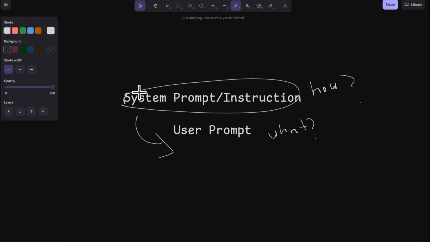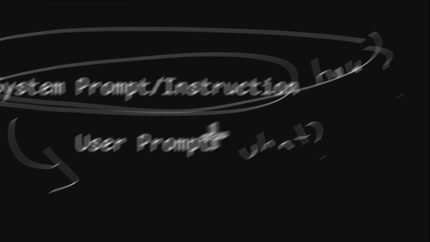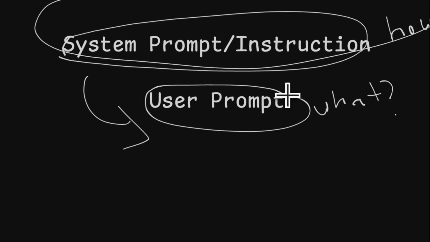So in our case, I could have basically told the model that it should review the contents of the resume, and I could also provide it with a scale, like what qualifies as a good resume and what qualifies as a bad resume. That will come under the system prompt, and the actual user data, the years of experience, the position they are applying to, and the actual resume content comes under the user prompt.